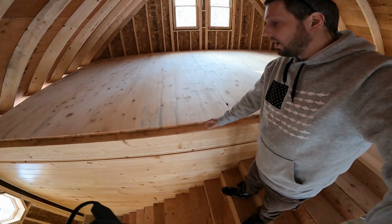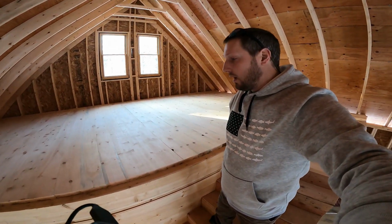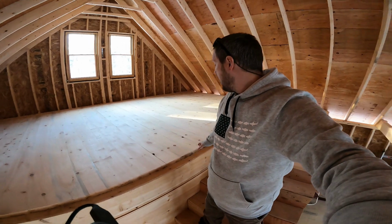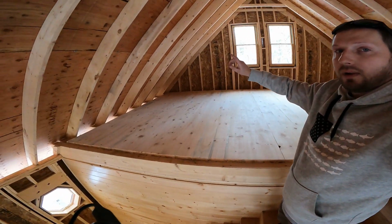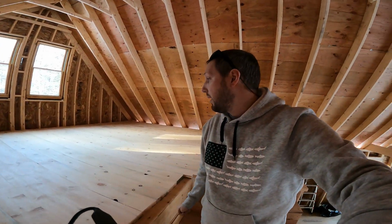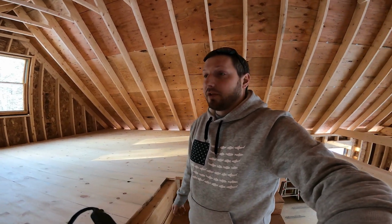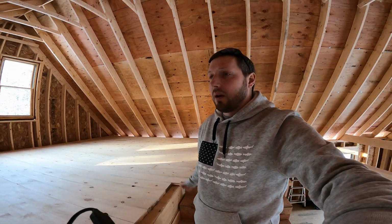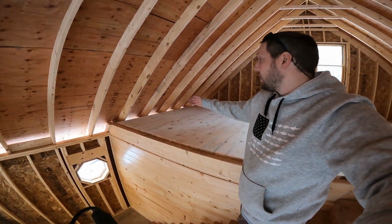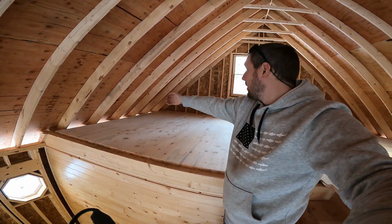So today, I think what we're going to do is put like a half wall right here, kind of like a little privacy wall. So we're going to work on framing that out, get a little privacy wall up here. And we'll have a bed over in here, so people down below can't see you up in here. And then once we get that done, the loft is pretty much done, aside from putting a coat of poly on there. And then, much further down the road, we're gonna put some knee walls, maybe a 2-foot knee wall, all the way across.